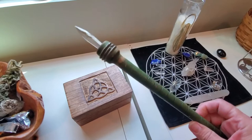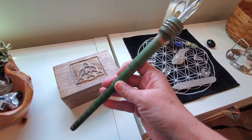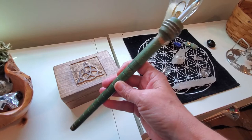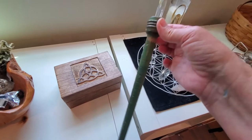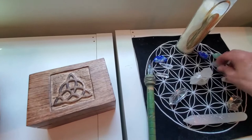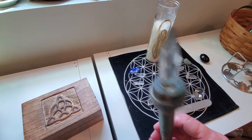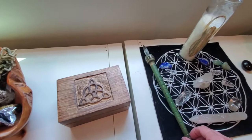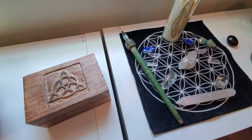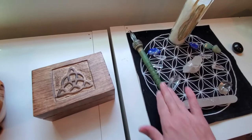Let's talk about my wand. I don't do a lot of ritual, and I'll do a video soon kind of introducing me and the kind of practice I do. I love this wand — I got it when I was with my sisters when we met in Nashville. This is a bobbin from a cotton mill, and this is a crystal chandelier point — I don't even think it's glass, I think it's plastic. But it's in there, and if it ever falls out, maybe I'll find the right crystal point to put in there. I love the shade of green. My sisters and I are stitch witches — fabric and yarn and any kind of fiber — so having this cotton mill connection just spoke to me.